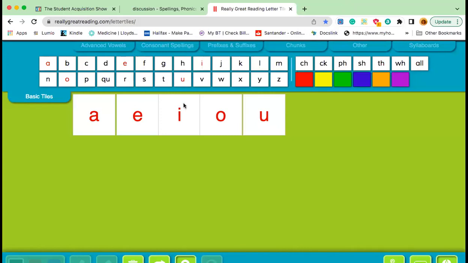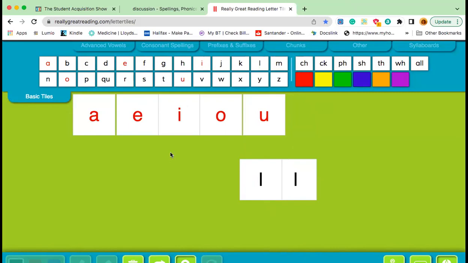A, E, I, O, U. So we're going to start with words that end in double L. So I'm going to click on that L, drag it down, pop it there, and another one, drag it down and pop it there. So we're going to work on words that end in double L.